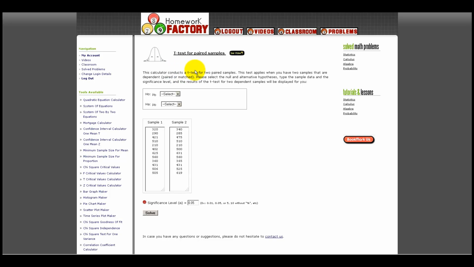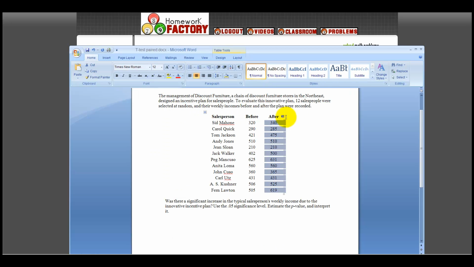Now we have to determine what type of tail we have for this test, whether it is a two-tailed test or a left-tail or right-tail test. So usually you start with the mean difference being equal to 0. That's your null hypothesis. You need to know if it's a left or right tail test. So how do we know that? What is it that they want to know?